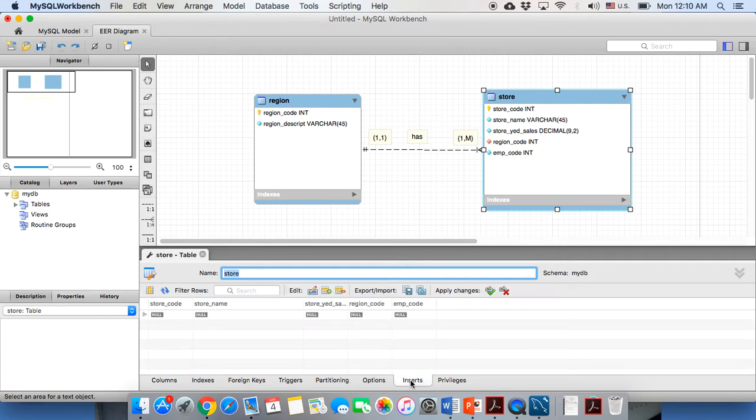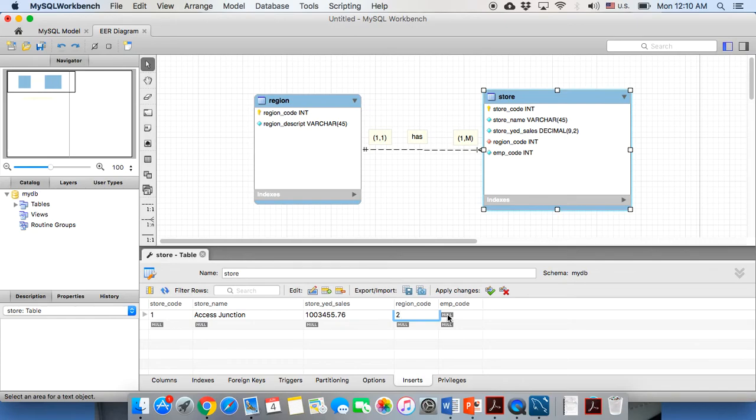Also go to the insert tab. Those are the 5 columns I just created. So our first one is stone code 1, name is card access junction, yearly sales, region code is 2.